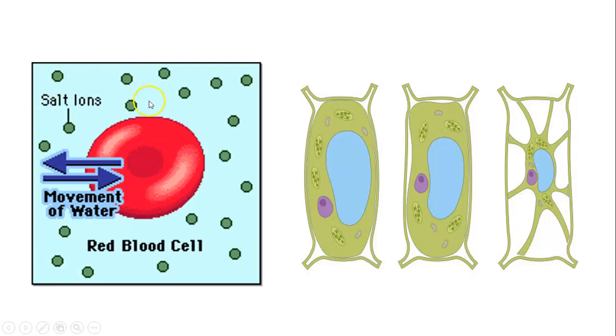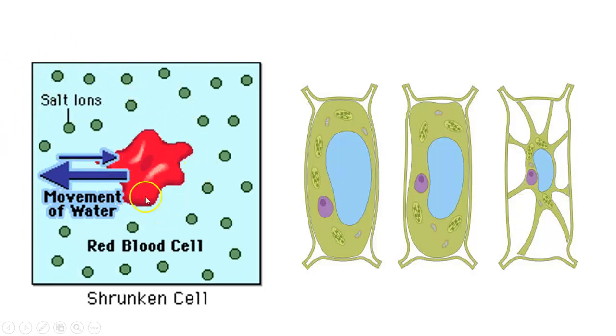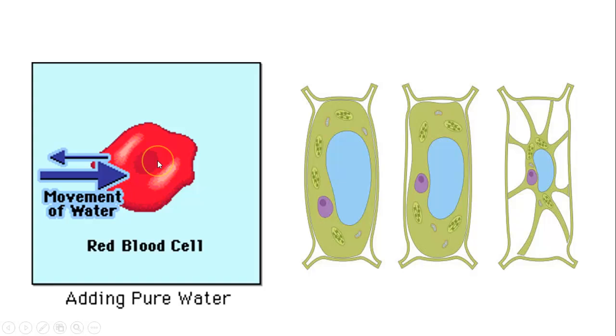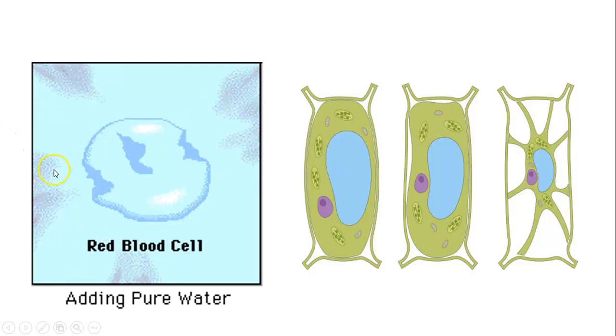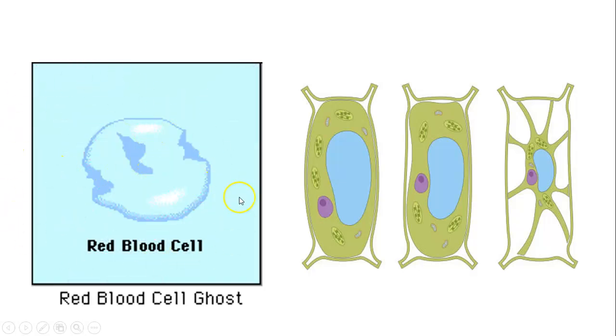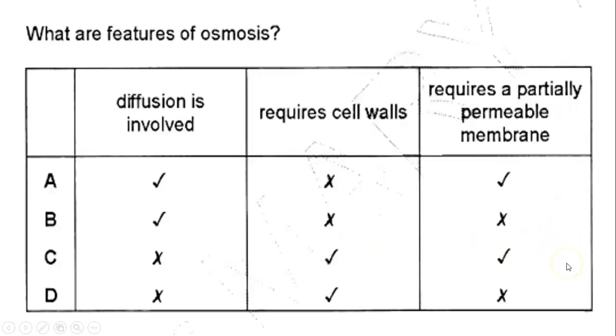See here, now we have a lot of salt ions, so the water will leave, and the cell will shrink. The opposite will happen when there are no solute molecules outside, so this means that the high potential became outside, and the water will keep going to the low potential inside the cell until the cell bursts. And you see here, this is a turgid plant cell, while this is a flaccid plant cell. See, this is the cell membrane. It's quite away from the cell wall.